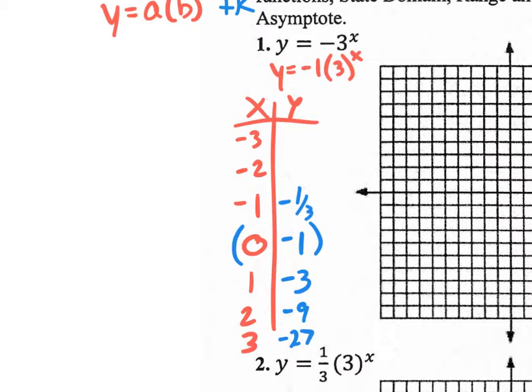Anyway, let's continue, guys. So if going this way, you're multiplying by that growth factor of 3, then going backwards is dividing by 3, but we're going to use the word multiply. It's multiplying by 1/3. So -9 times 1/3 is -3. -3 times 1/3 is -1. -1 times 1/3 is -1/3. What's -1/3 times 1/3? -1/9. Excellent. -1/27. Excellent. Now, as you could see, it's getting smaller and smaller and smaller. It's infinitely approaching what? 0. But it'll never actually get to 0. It'll just keep getting smaller and smaller and smaller.